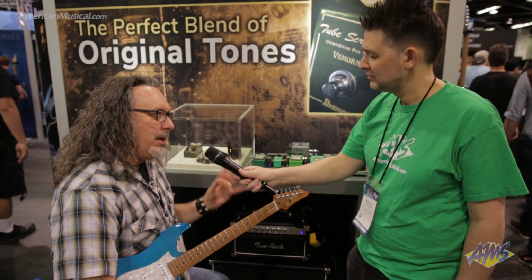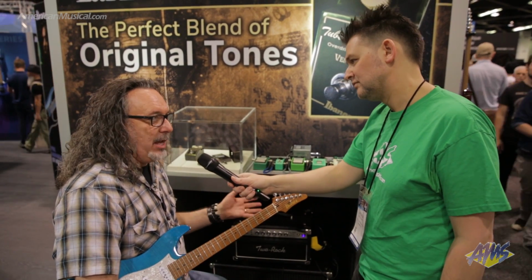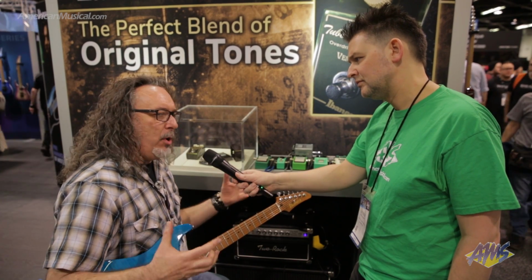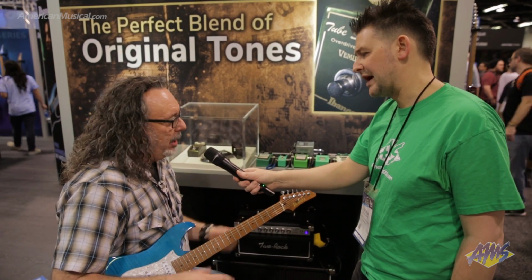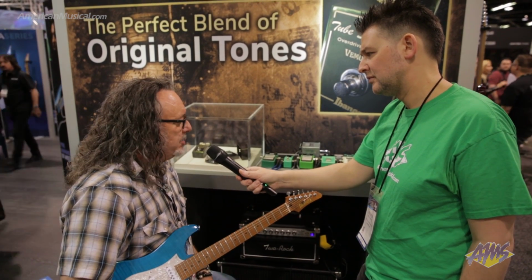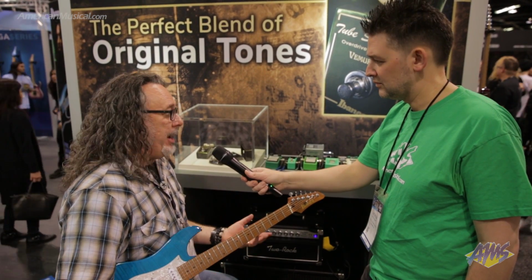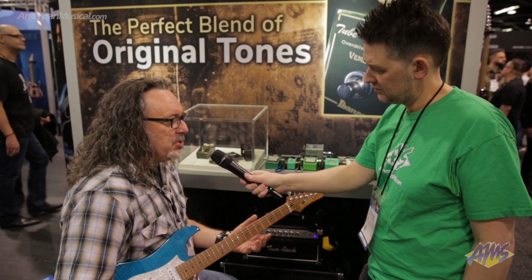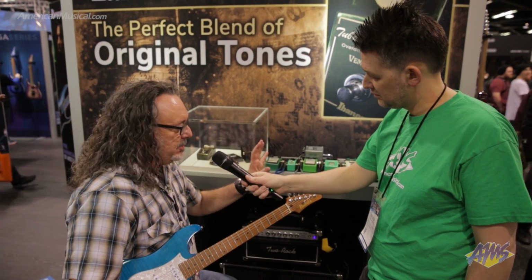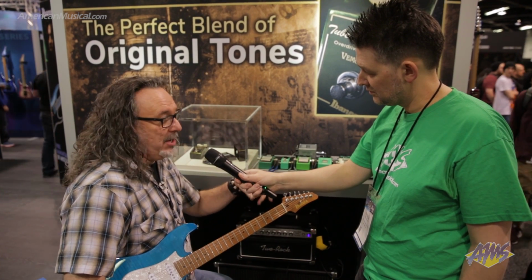So you still get the mid hump that you always got out of the TS9, TS808, but it's a little more subdued and a little more open, a little wider sounding pedal because of the Vemuram way of making the pedal. So the pedal's a lot louder, tons more headroom, and a very musical pedal, very open, as well as having the typical Tube Screamer setup of volume, gain, and tone.